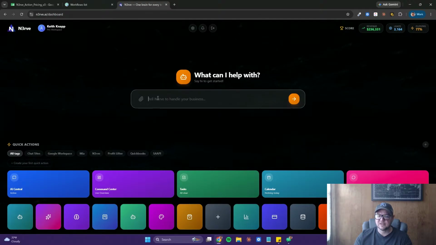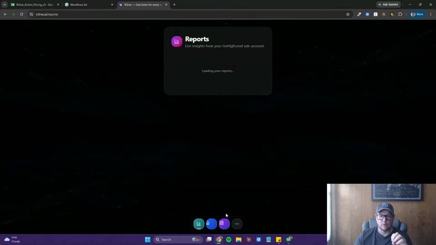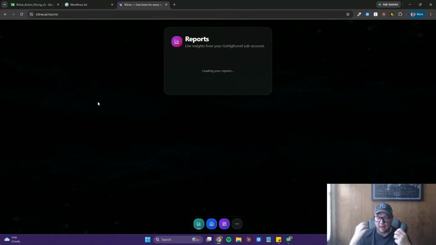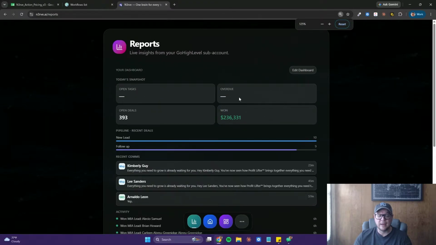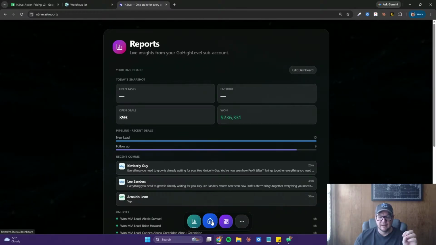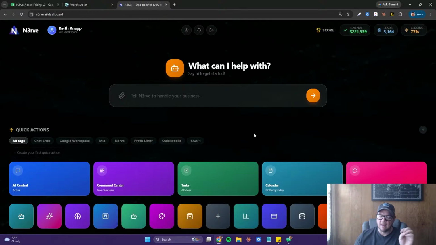And this isn't just for GHL. GHL is our starting point because that's one we know, we love. That's where we live. But this is going to get into all of your software platforms. Basically, it's pulling up a browser inside of N3rve that the bots can actually get in there and engage with it exactly how you engage with it. So anything you can do on any software platform, the bots are going to be able to do the same thing. So I'm super excited about that.